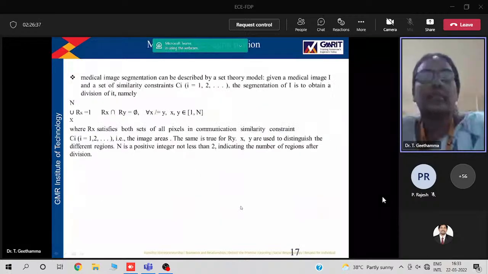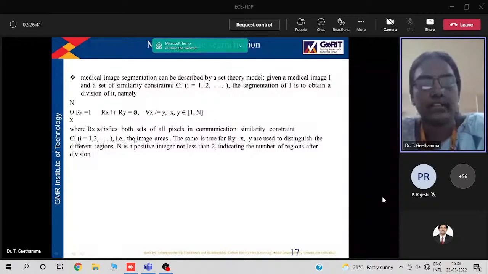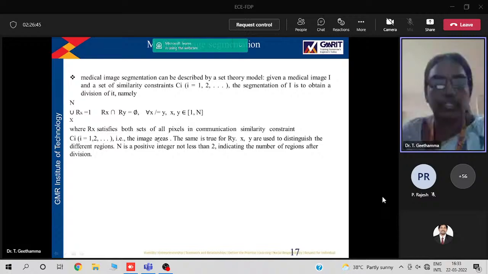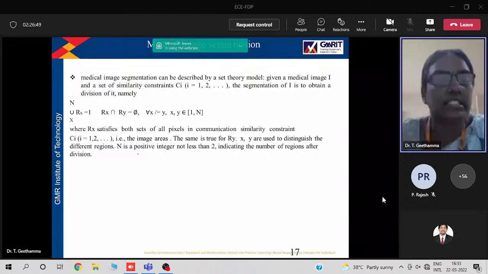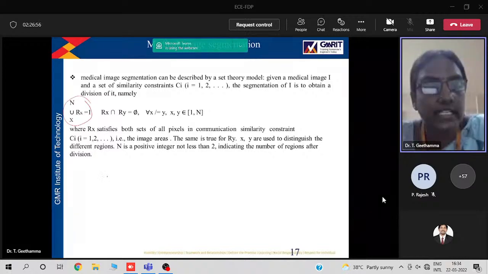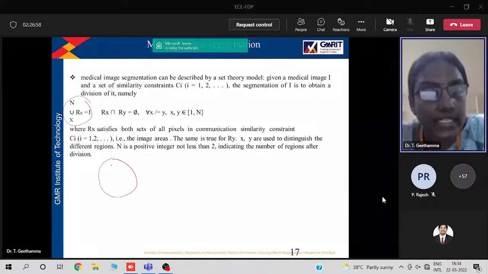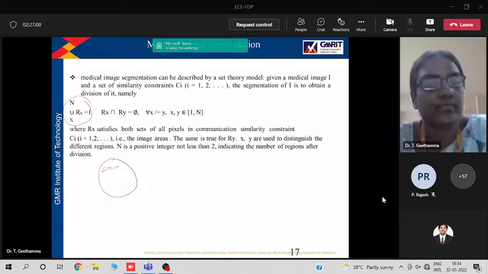Now coming to this, medical image segmentation uses set theory. I have already explained this in region-based segmentation. Under this set theory, as I told you, there is similarity and dissimilarity. The union of Ri equals the whole image, which indicates that the region has similar gray levels.